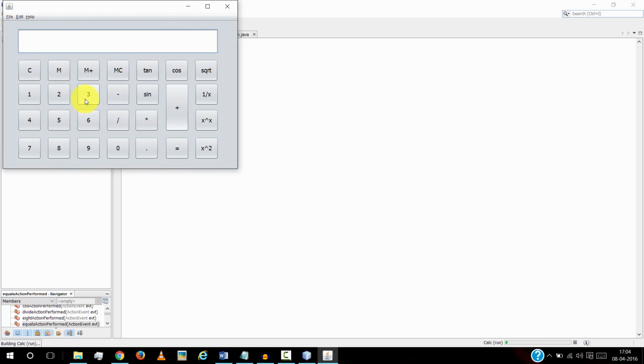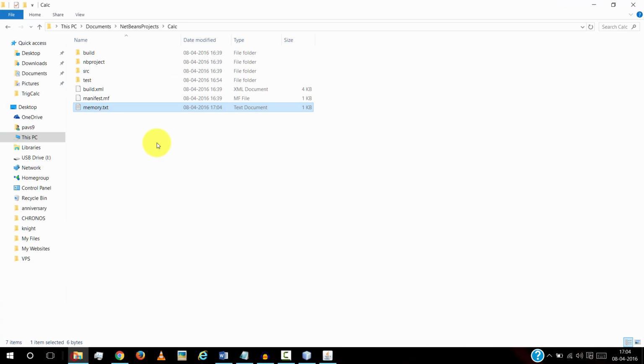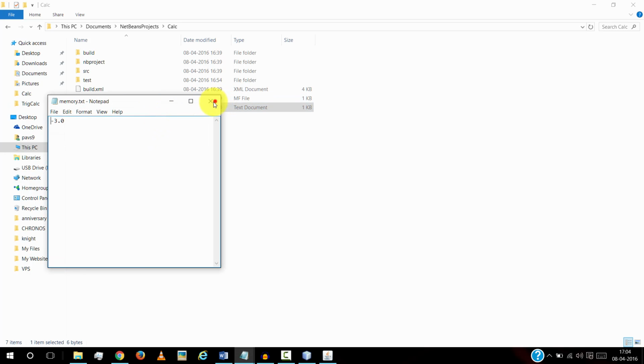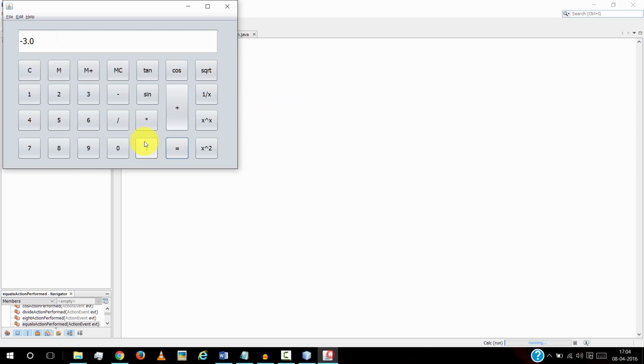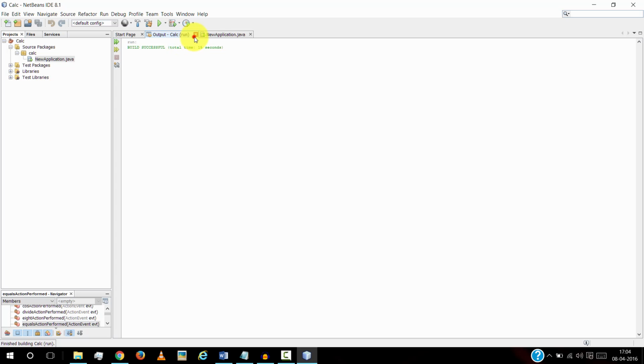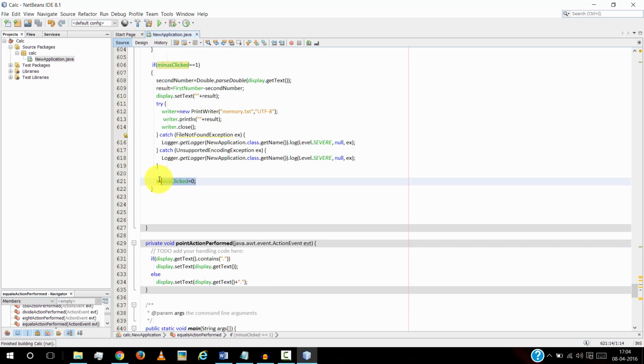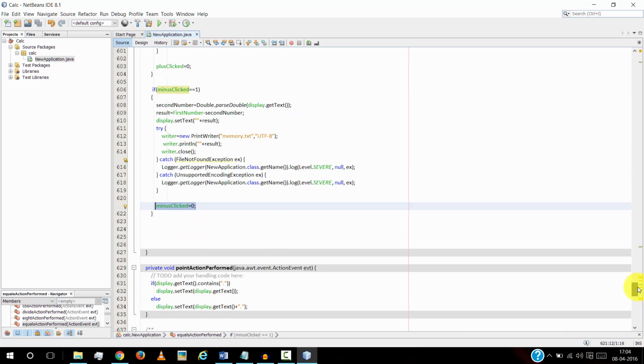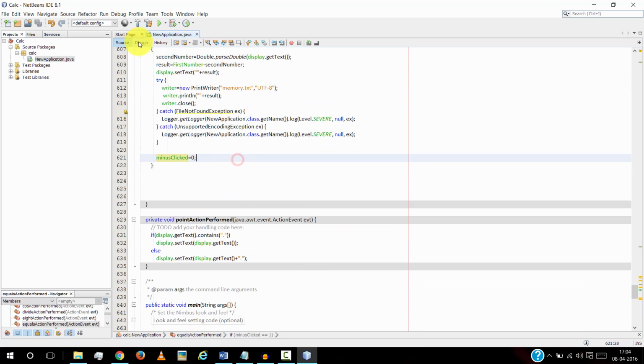Let's run it once again. 3 minus 6 is minus 3. Minus 3 is getting stored. Again, 3 plus 6 is 9. Okay. So why that is happening is because we have to set this over in our plus code as well.